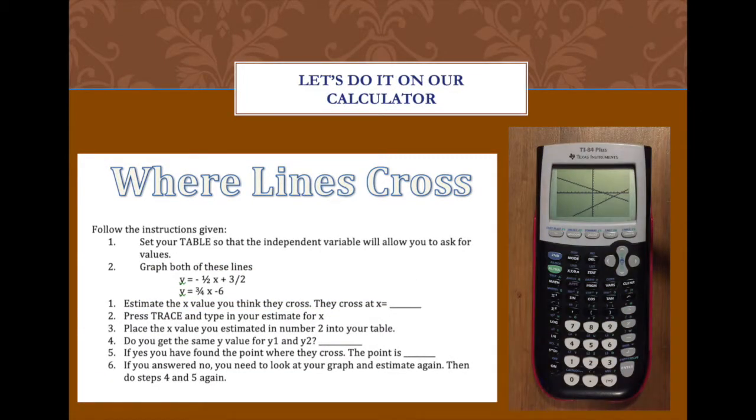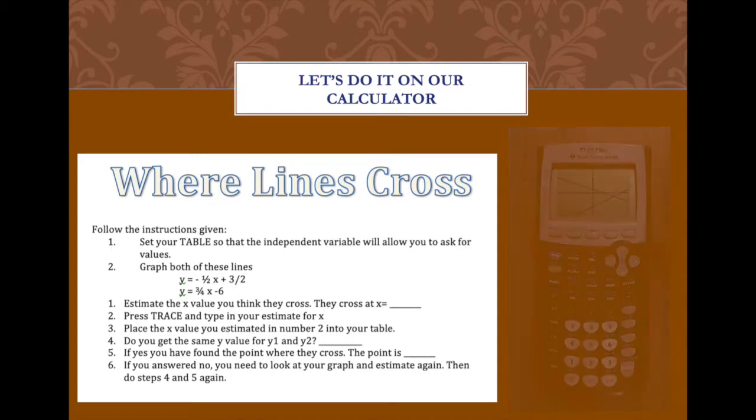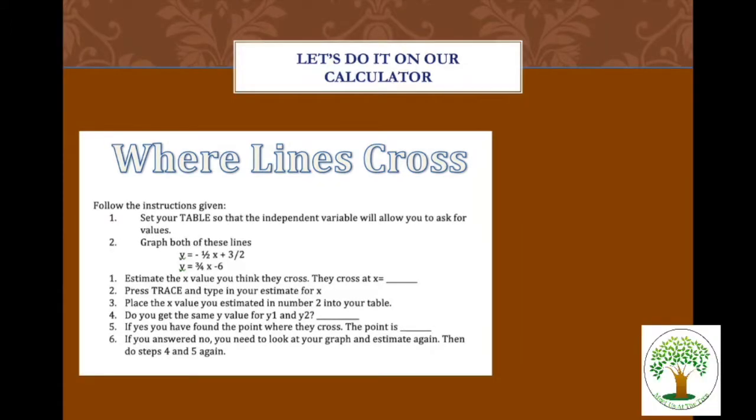All right, we're going to estimate where that crosses, and we're going to count these little tick marks on here. These tick marks tell us what the number is, and I'm going to guess this one right over here, so we're going to count them. 1, 2, 3, 4, 5, 6. We're going to guess 6, and we're going to write it on our paper. We estimated it to be 6.